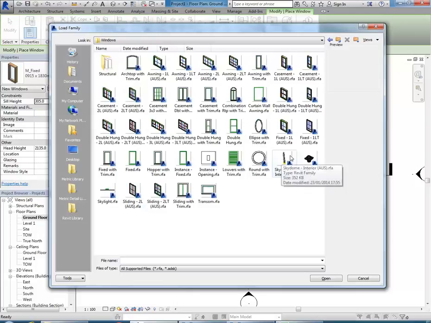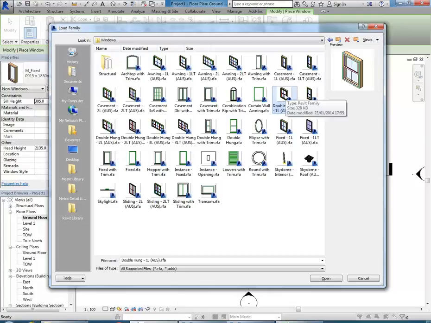It's been a while since I've done this one, that's why I've got to check. I haven't changed to a different library or anything, I'm just opening up the Windows folder in the one that comes up. And we've got double hung 1L, which is pretty close to the window that's shown here. It's got thicker glazing bars because it's an old Georgian window, I'd assume, but we can change it later to one that has chunky glazing bars if you need that. But for now, I think this one would be fine.